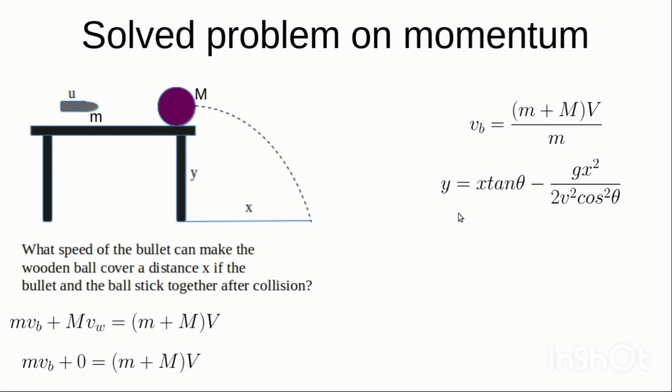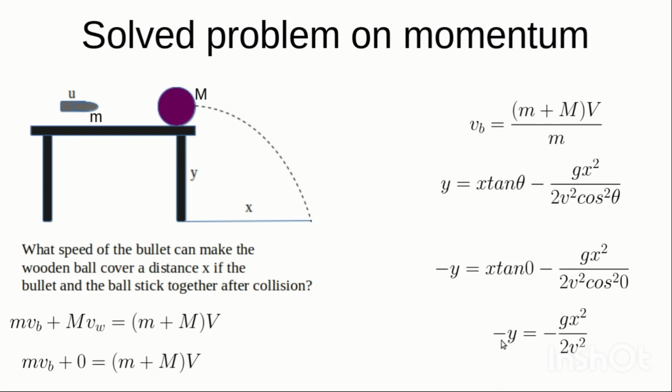So when we fix in all those values, we have minus y equal to x tan 0 minus g x squared all over 2 v squared cos squared 0. And why are we taking minus y? Because the ball is starting from the origin, it goes below the vertical. It goes below, so the displacement takes a negative value, which is minus y, equal to this expression. Tan 0 is 0, cos 0 is 1. So everything here will reduce to minus y equal to minus g x squared all over 2 v squared.